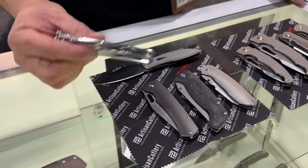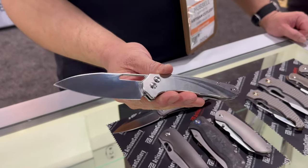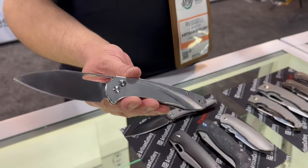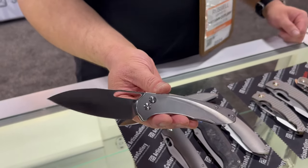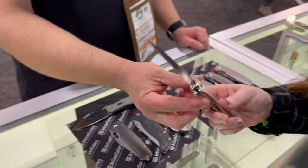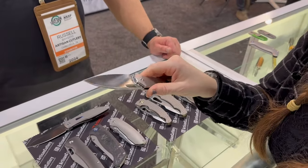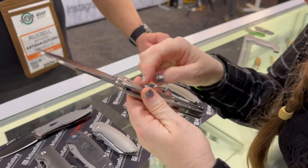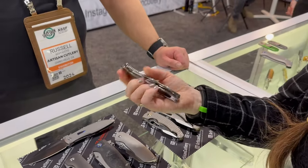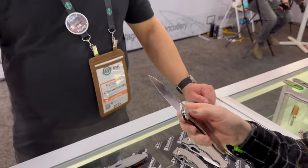Let's start on this side. Dylan Mallory can do no wrong. This is the Ornis. This one has actually been in the works for a long time — we had a CJRB prototype about three years ago that just didn't quite work right. But after several revisions and a lot of tinkering, this is what happened. It's an absolutely beautiful looking knife. It was originally CJRB, now it's Artisan — it's dressed up with S90V, a nice thin blade, full titanium, with a nice swoop on it.